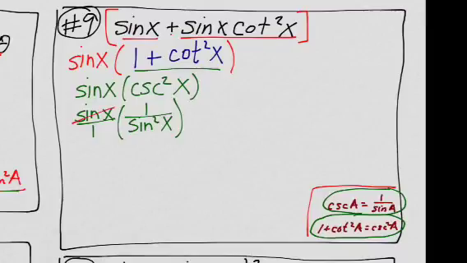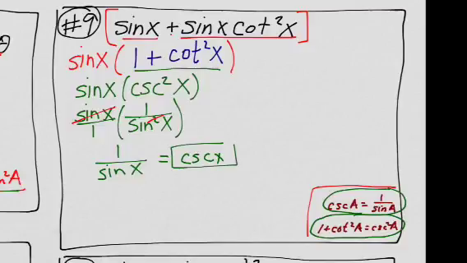Now we can cross off the sine x in the numerator and one of the sine x's in the denominator. There are two of them down there, remember? Sine x squared, or sine squared x. That leaves me with 1 on top and just a single sine x on the bottom. And that, of course, is the cosecant function, the reciprocal of sine. So we'll rewrite that as cosecant x. And there we have it, as simple as we can get it.